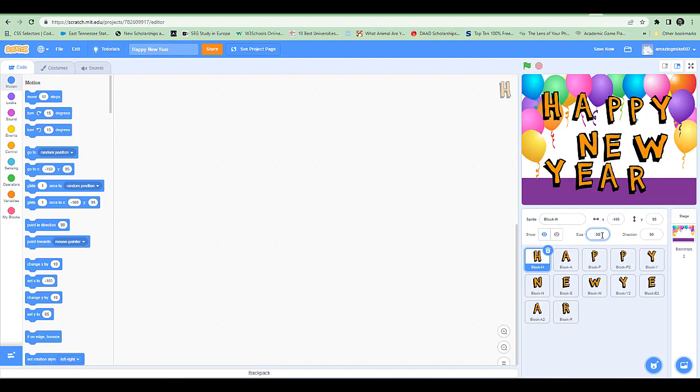After that, I'm going to reduce the size of my letters. I want it to be a bit smaller. Okay, and I'm going to come right here. Just a little bit of editing is all you need to do for now. Happy. I'm only reducing the Happy though. Come to the size area of Scratch to reduce the size of each sprite. Happy. All right, so we want the Happy to stay inside. Happy.